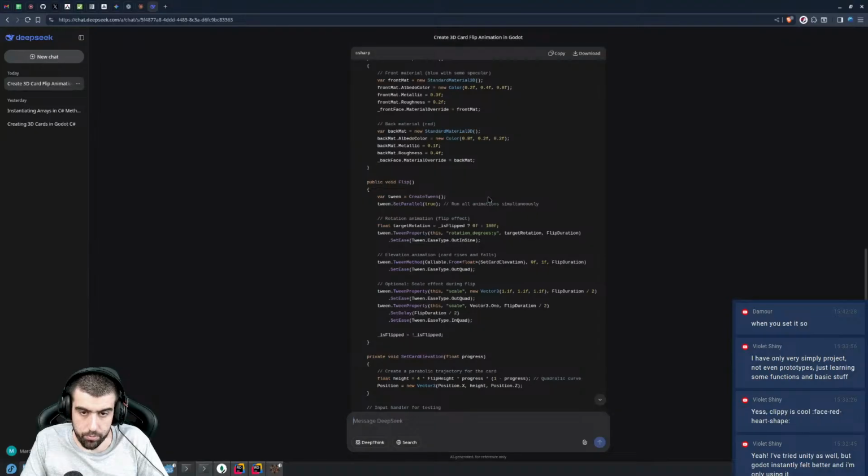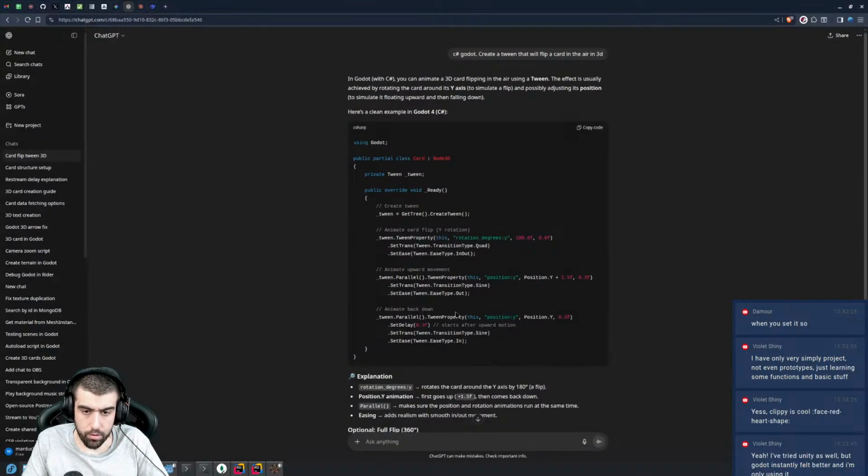Everything is running in parallel. It's doing the rise and fall on the same thing, which I think makes more sense. If they both run in parallel, they kind of nullify each other from what I understand.